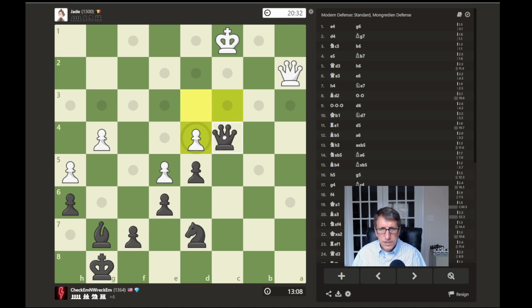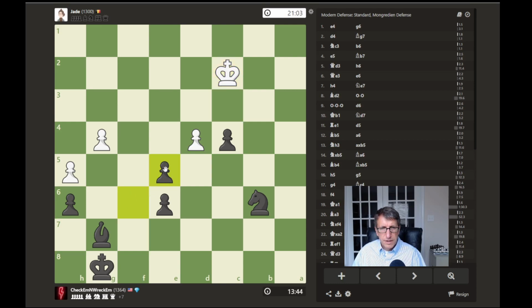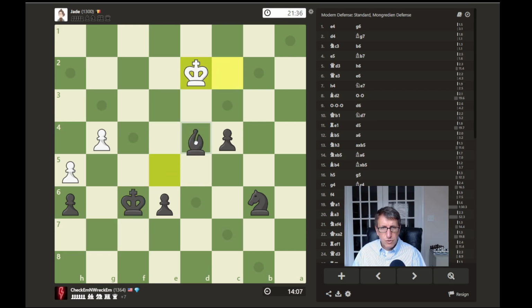All right, let's go after his queen. We're ahead in material. We can trade off. We can move our knight and protect this pawn. Let's do this. All right. And now we can get our king up into the game. Let's push our bishop forward and kind of block his king off.